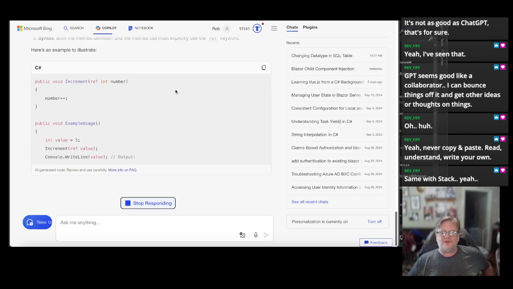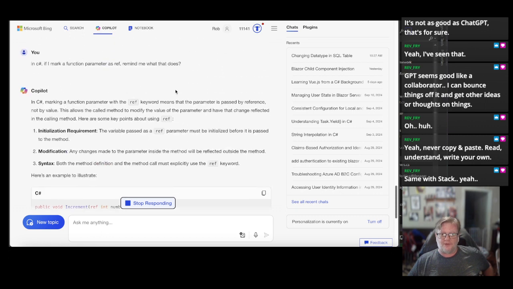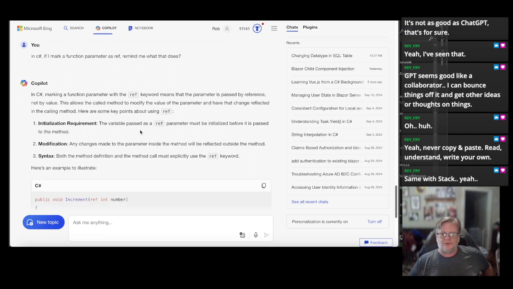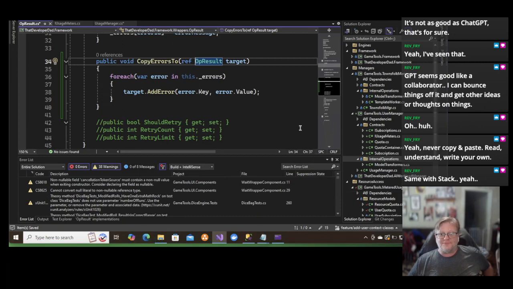Parameter is passed by reference, which is exactly what I want to have happen. Yep. Perfect. Don't use that very often. But in this case, I think it's okay.